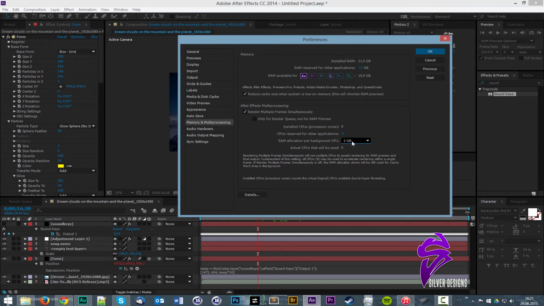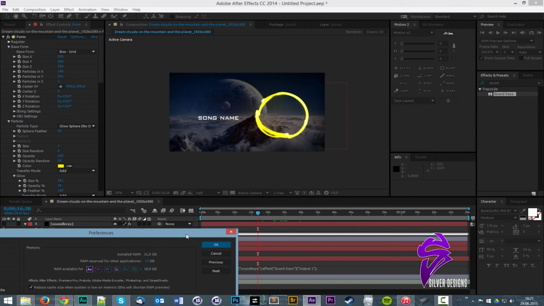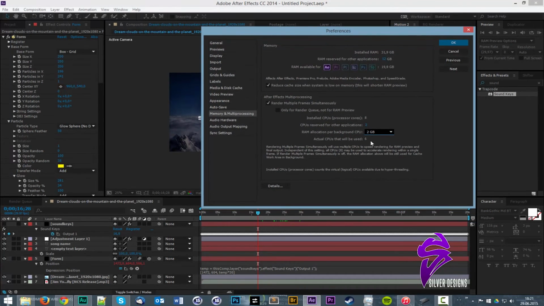It has 8 GB of RAM, and if you bring that down, it will definitely speed up your computer and your rendering in After Effects, because when you render multiple frames simultaneously, you get a much faster render time.